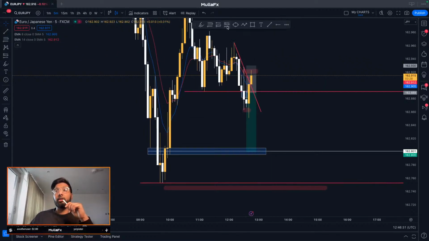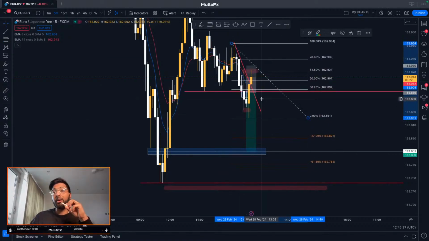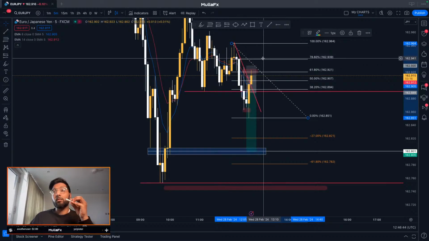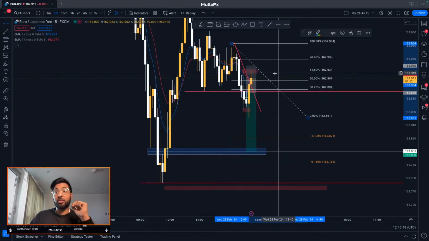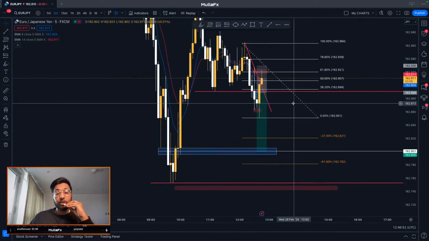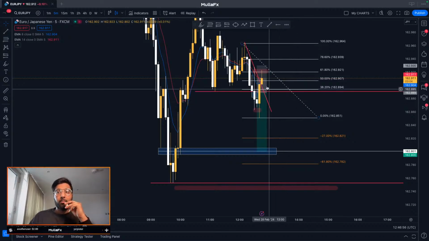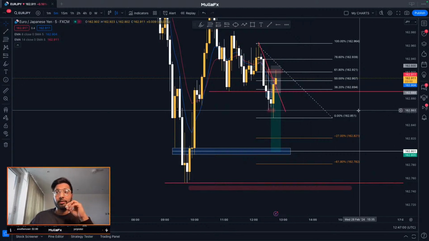To be honest, if we draw a fib from here to here, we might be able to get a better sell anyway. We might be able to get better sell entries. Hopefully it doesn't go above my 61.8. If it goes above 61.8, it's terrible, but we're still in the trade, guys. We're still in the trade. We haven't taken an L yet, but because this is such a strong bullish candlestick, I'm probably anticipating an L in this trade.